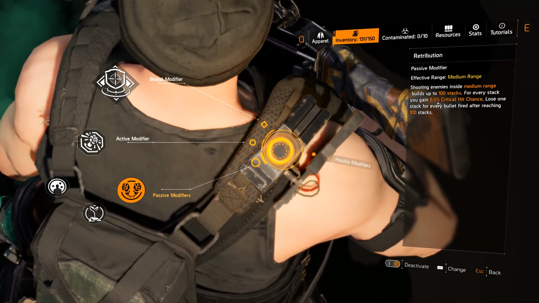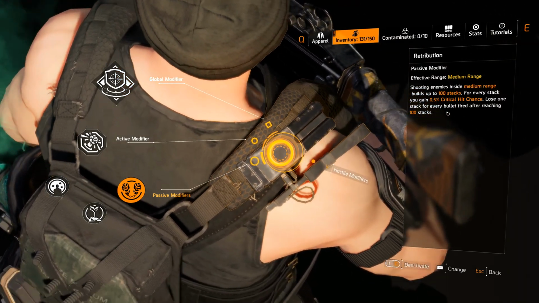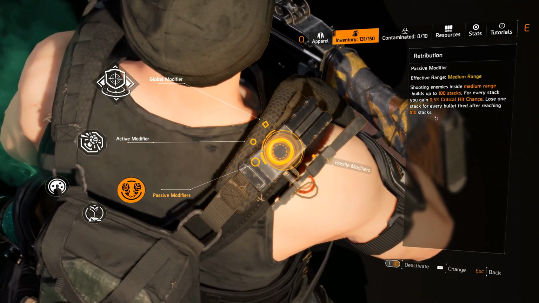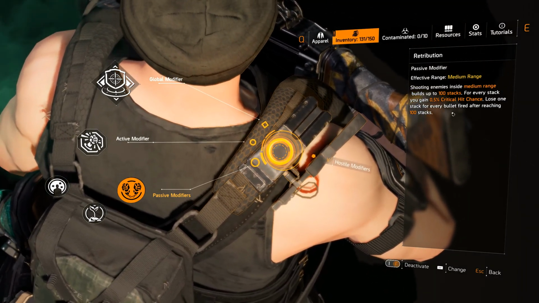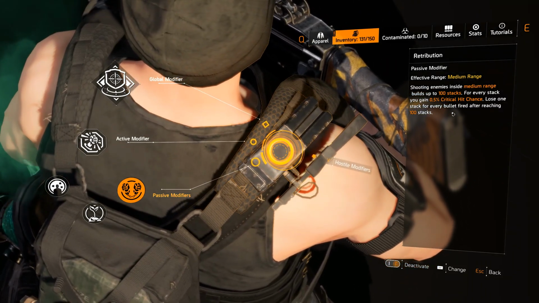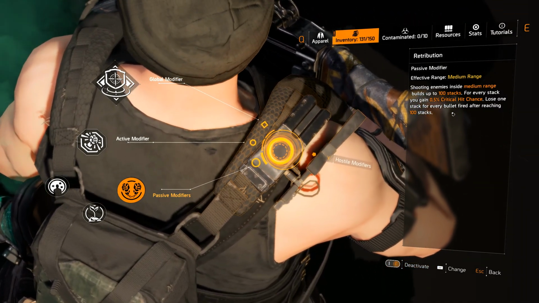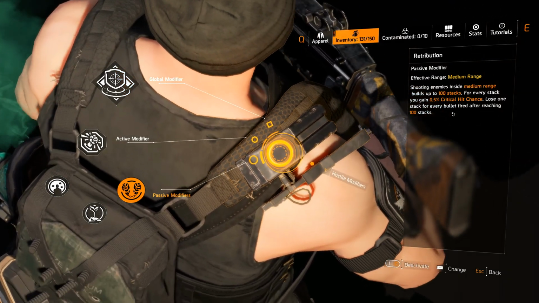For every stack you gain 0.5% crit chance. Lose 1 stack for every bullet fired after reaching 100 stacks. So basically you're jumping to 60% critical hit chance in no time, and it's really useful. You can go all crit damage on a build and you will be fine if you are running this modifier.